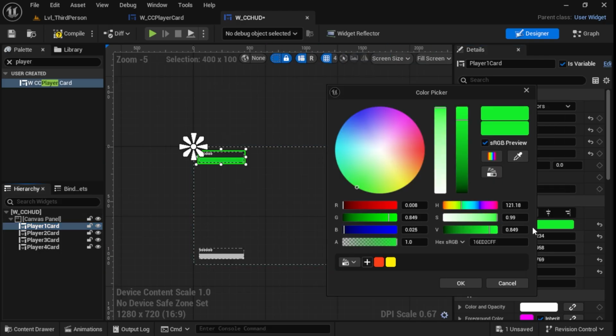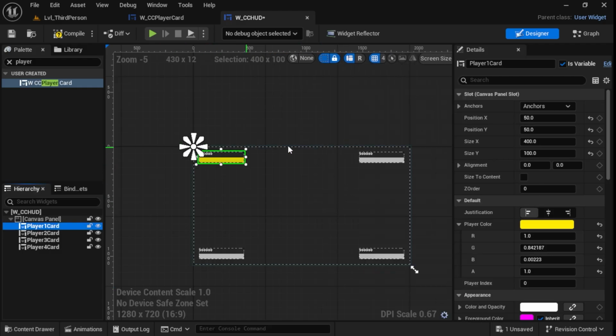Actually, I didn't want that to be green, did I? I also had one more I needed to get here. I'm already on that green, so I'm going to add it in. And then I need one more. I need the blue. Okay, and that's a nice shade of blue right there. Add that in. And the one I actually want is the yellow. Okay, so there's yellow.